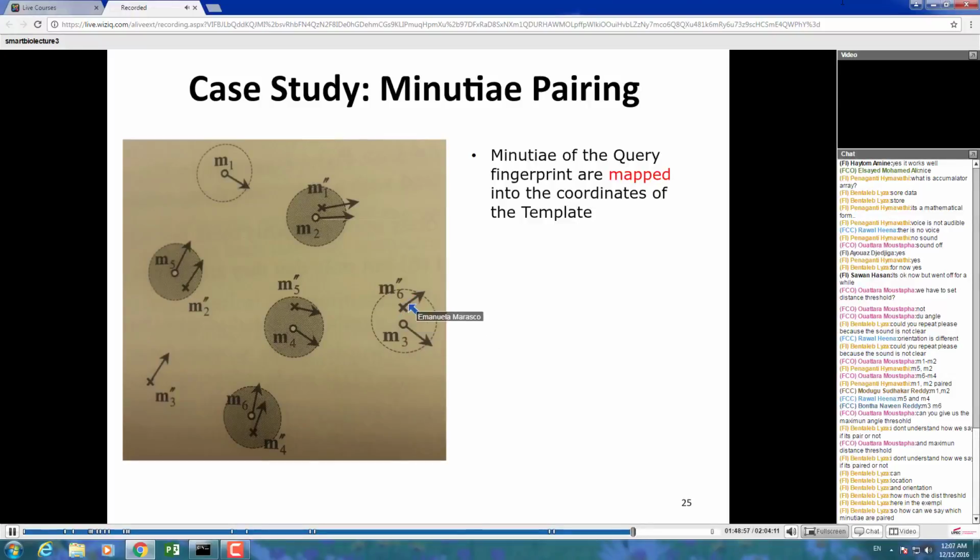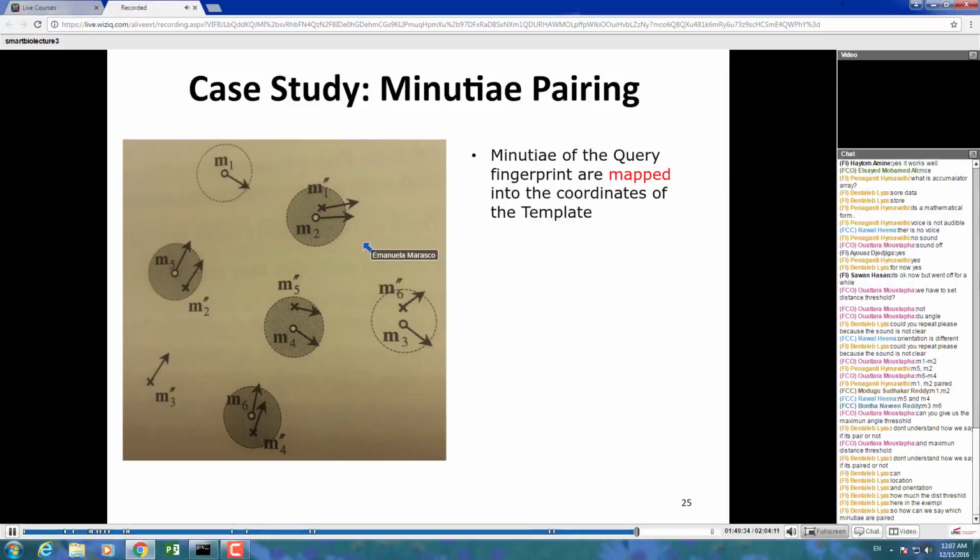In this case, the main point here is, why don't we have any numbers here? Because the point to get is that even if the distance is close, these minutiae don't pair because of the orientation. The orientation of minutia number 1 is completely different from the orientation of minutia number 3. Then they don't pair. That's why they don't pair.